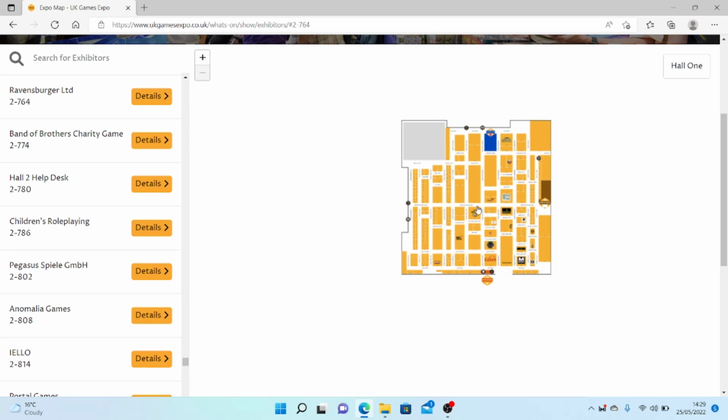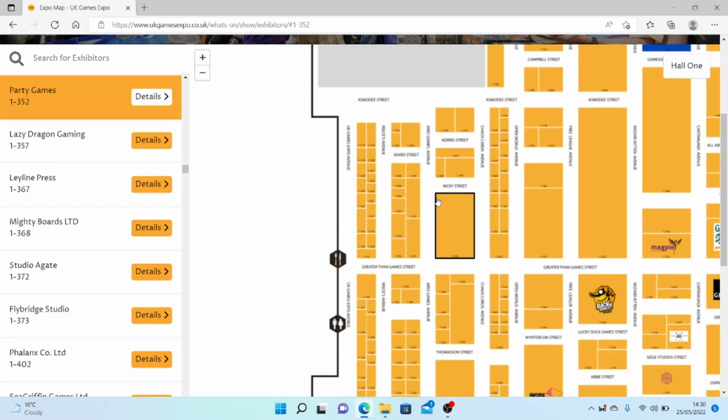And one of the things the Expo is really good at is maintaining a good presence for independent and smaller publishers, which is fantastic. And this year, for those of you that have seen our chat with Richard and Jane regarding the Expo, is the biggest number of independents to date. Yeah, very exciting.